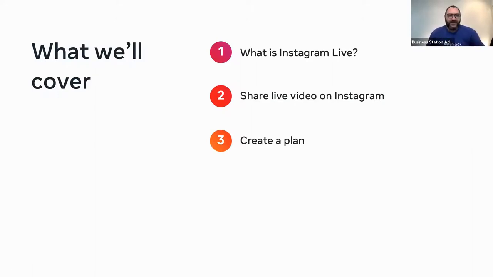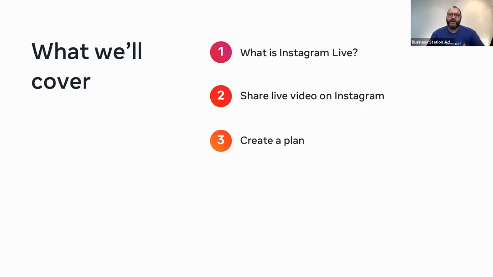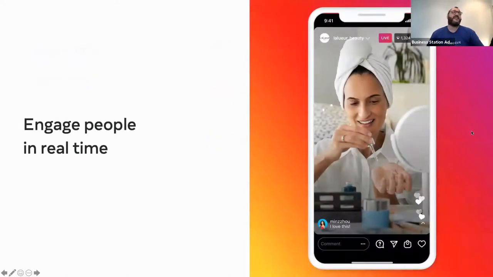Going live without warning can annoy people. I follow a coach called Polly in Catherine, Northern Territory — every weekday morning at 7:30 she goes live, like clockwork. She's on there talking about a particular topic. You can trust it, you can count on it. What she doesn't do is go live ad hoc all over the place. Her audience knows when she's going to do something significant. People start to build routines around the people they like to follow, so if you can build a routine around your live sessions you're much more likely to get them to tune in. It also allows you to get people to engage in real time — they can leave comments, messages, and reactions.